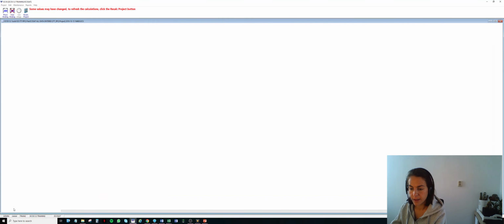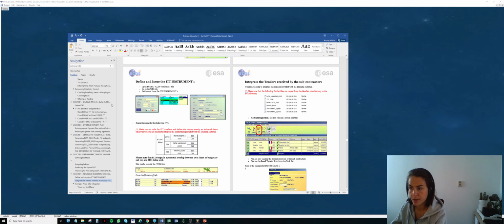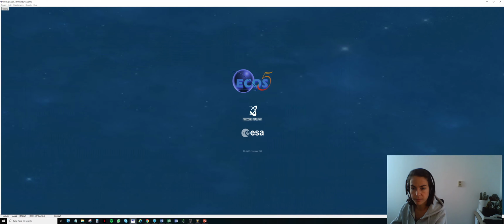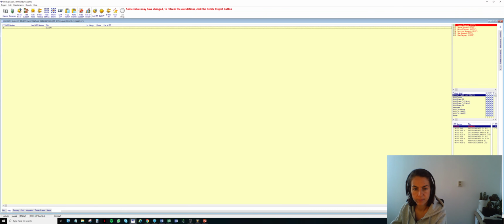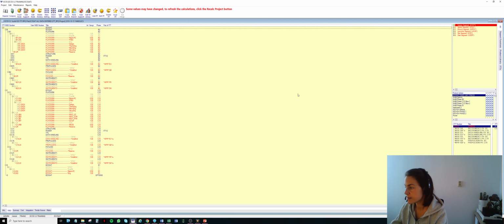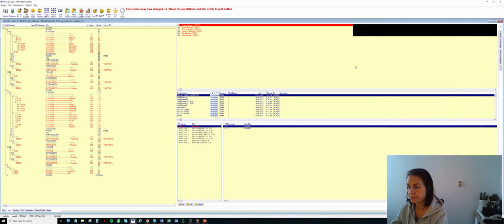and here in my WBS tab, I can expand, have a look at my product tree work breakdown structure, and here I can define an ITT for the data handling.